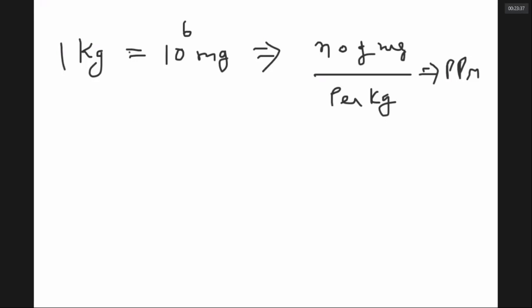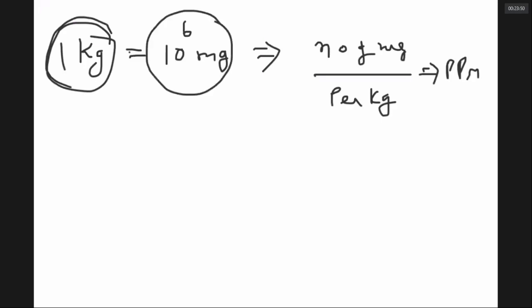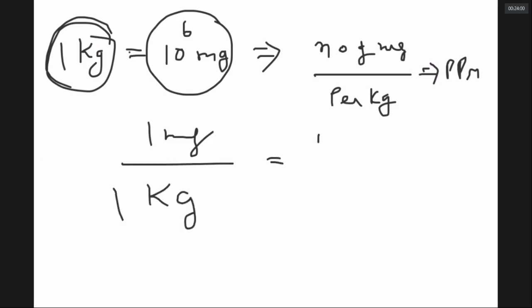So, you want to take 1 million parts of water. In that million parts of water, how many milligrams of salt do you add? Because 1 kg means 1 million milligrams. In that million milligrams, how many milligrams of salt have you added? If you have added 1 milligram of salt in 1 kg, it means you have added 1 milligram out of 10 to the power 6 milligrams of water. Hence it is called part per million. Can you see it really? Yes, sir. It's difficult.